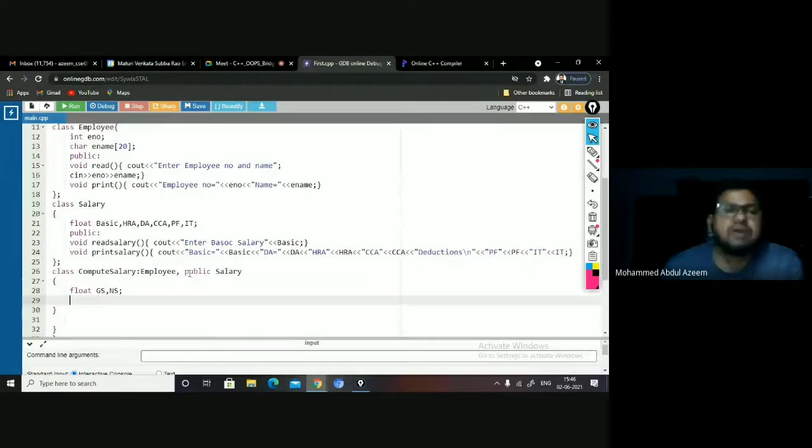Okay, when I have inherited the salary publicly, these private members also have become private here. Private or public become private. So it is accessible here as well. So in the functions of compute salary, I wanted to access those parameters and then compute GS and NS.